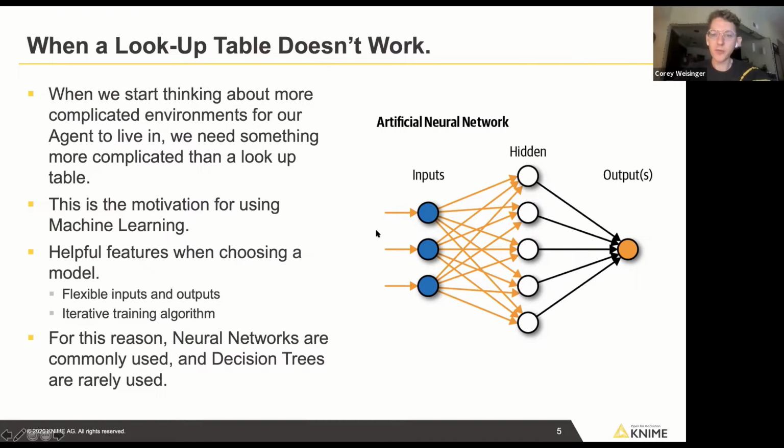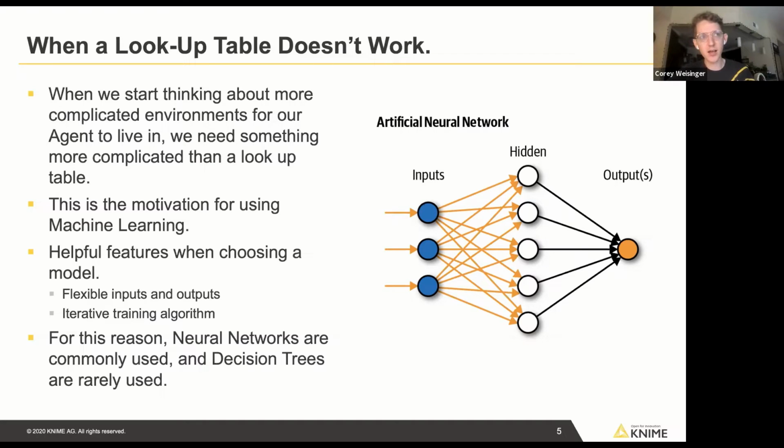Those being, we have a very flexible input and output space when we're working with neural networks, because we need to, in some way, inform this model of the environment state that it's in. That could be very difficult information to pass into a decision tree. If we have high dimensional numeric data, a decision tree may struggle with that a bit.